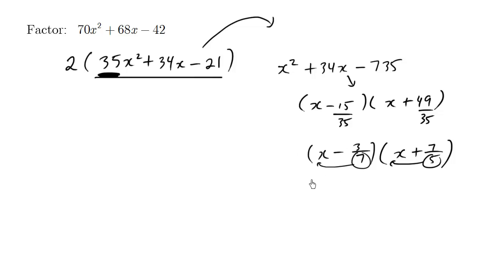And then we're going to promote these denominators in front of the x. And so what we have here is we get this here is actually equals to, and I skipped the equal sign here because it's not really equals, to 7x - 3 and 5x + 7. Let's confirm it.